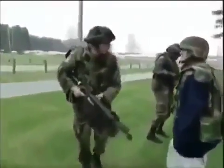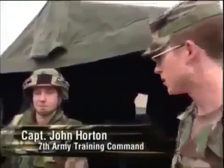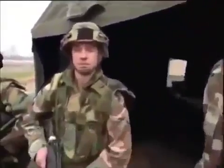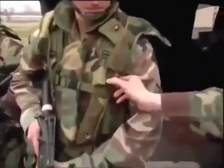We made it to the distraction point, you're safe. Cool. In a small tent crammed with the latest computer technology, the troops' trainers record every move, analyze every shot fired. This right here is a personal detection device. This is basically the main component of this system. It has laser sensors right here that pick up laser beams that are fired by this right here, which is the small arms transmitter. Basically, when he pulls the trigger, a laser beam comes out the end.